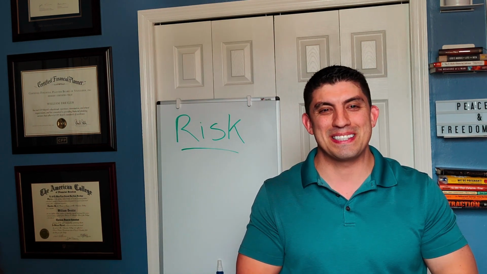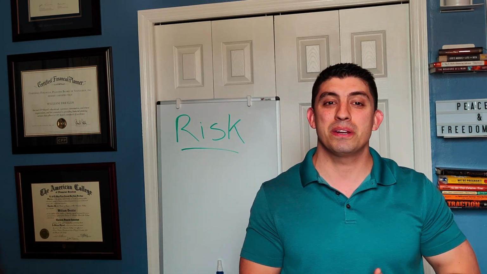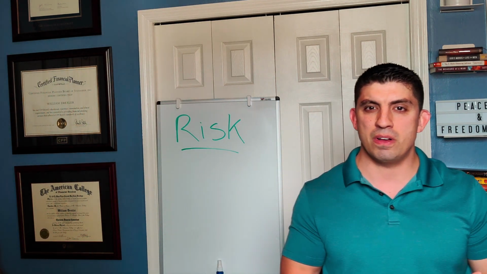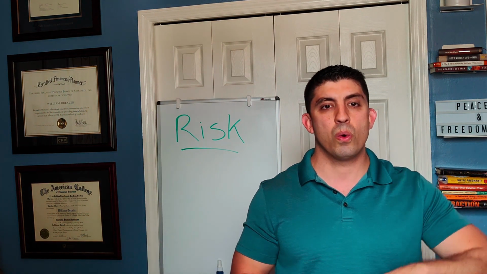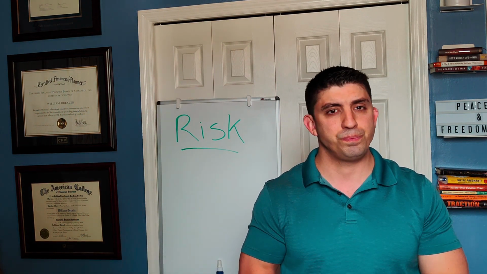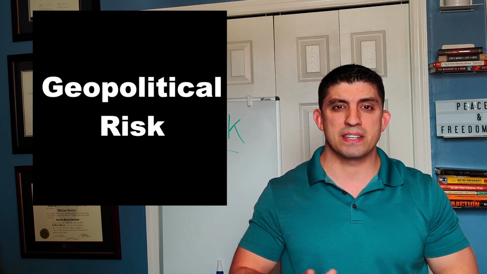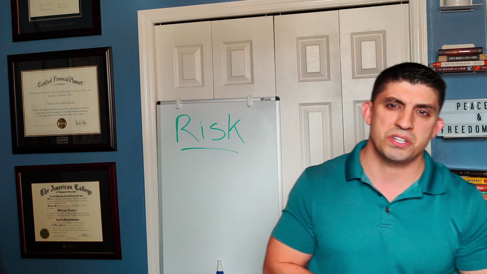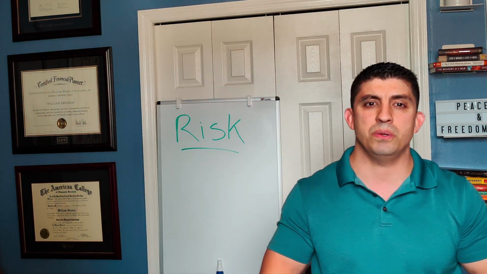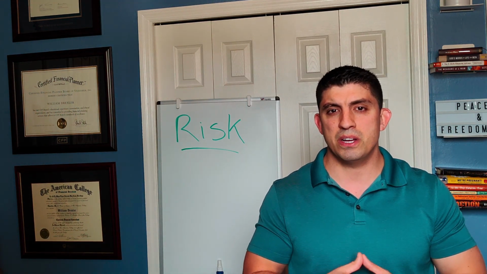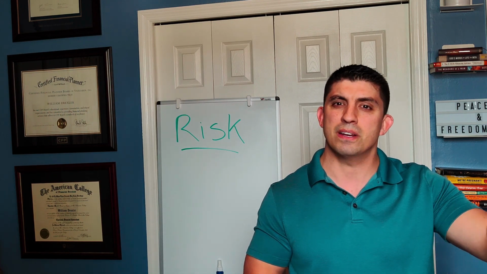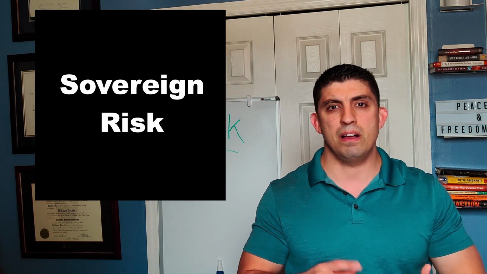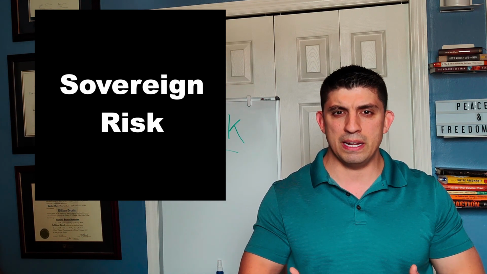So the next three risks that I'm going to be discussing are geopolitical, sovereign, and currency risk. And as I mentioned, the next few involve investing in foreign securities or foreign governments themselves. So geopolitical events can cause volatility in the markets, and a perfect example of this is the Russian invasion of Ukraine in 2022. The economic stability of another country can impact investment within that country, and that's where we can see some risk, including sovereign risk, and the chance that a foreign government can't fulfill its debt obligations.